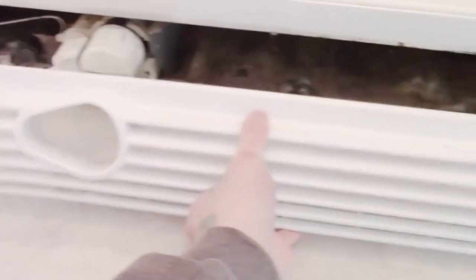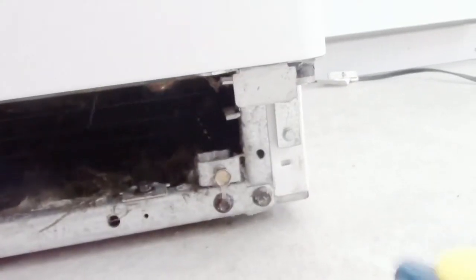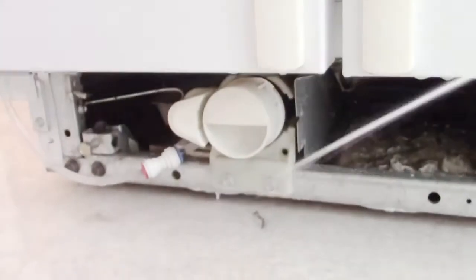You want to make sure to clean the underside of the fridge. You want to spray the CLR on the towel and then run it underneath the fridge on every side. I would recommend removing the front vent cover and just putting that in a container filled with bleach and water, and then carefully spraying the metal frame and later wiping it down with the towel.